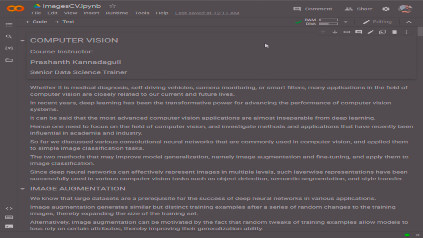Right, so we will move on to the next topic, which is called computer vision. Computer vision basically deals with the processing of images and videos we obtain for various applications, such as the medical field, self-driving vehicles, the camera, maybe the filters, etc. The application of image processing leads us to a topic called computer vision, where the machine is assumed to have a vision and is made to take decisions based upon whatever it captures through the camera.